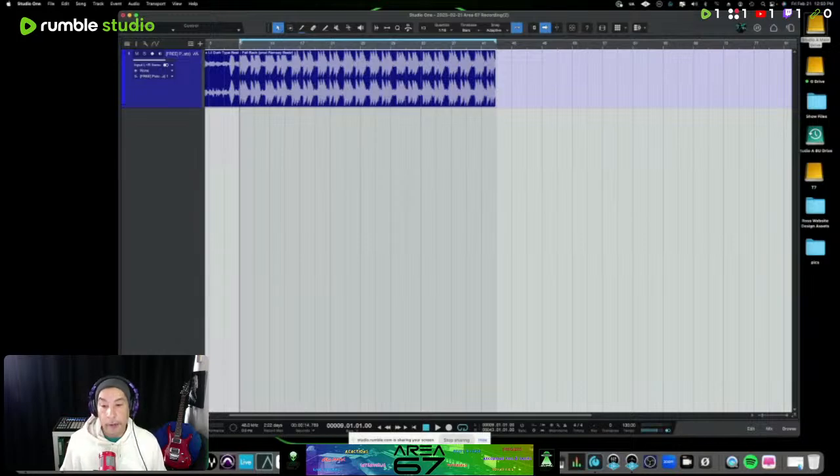We're already close. So down here where my cursor is, you'll see where it says tempo 130 and then the word tempo. And then if I hover over that, it says tap tempo, right? So if you use your mouse, you can tap this out. So I'm going to play it somewhere around here where the full drums are at, right there. And I'm just going to go click, click, click, click, click. And what's going to happen is every 4 clicks of my mouse, it's going to average those and change the tempo. And so you're going to see the grid change. The song isn't going to change tempo. Just the grid is going to change a little bit.